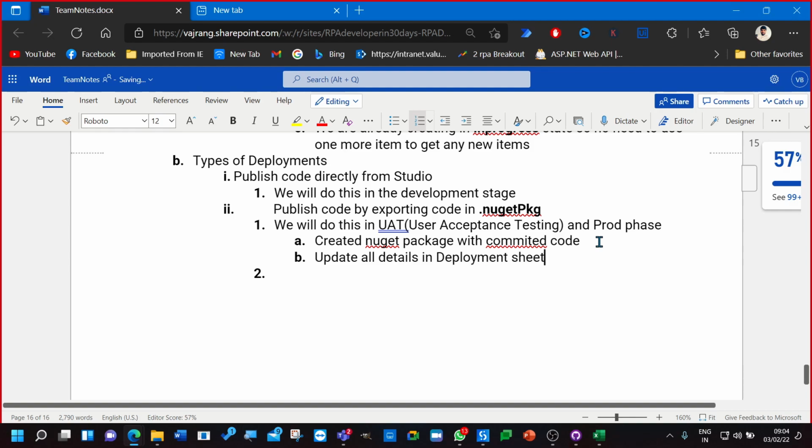Deployment sheet. So one thing, did you get an idea? What if this is that simple? If I just need to add a package and create a machine, then why do I need to have the separate sheet? If a person knows all these details, then they can do it on their own, right? If I just give them a package, why do we need to create this deployment sheet?